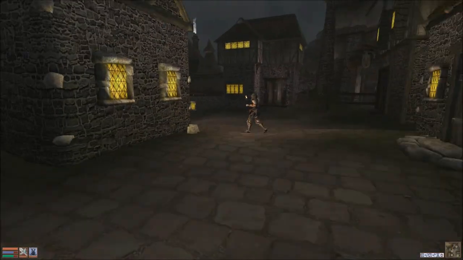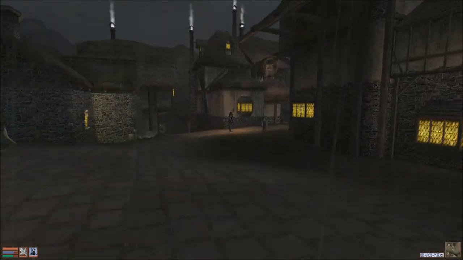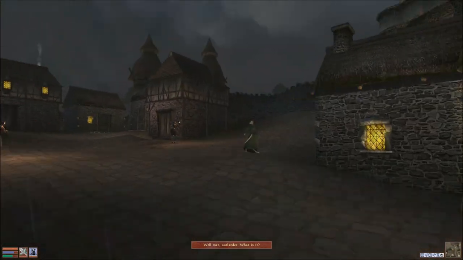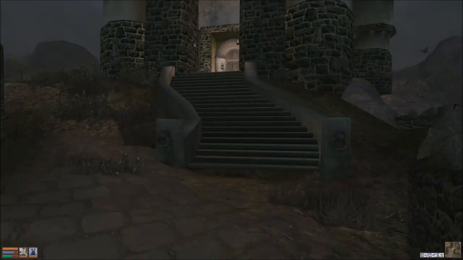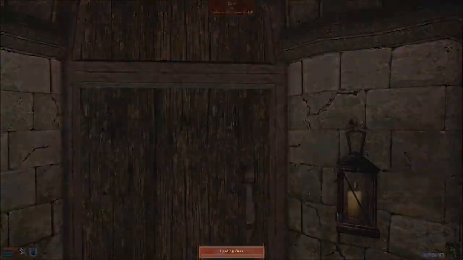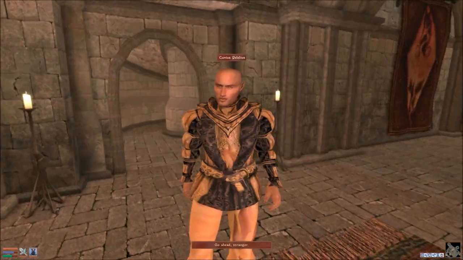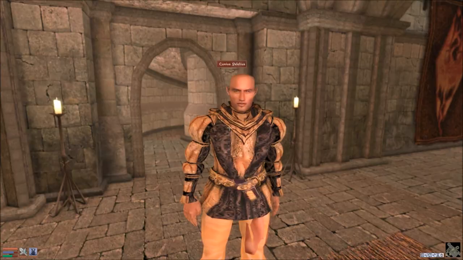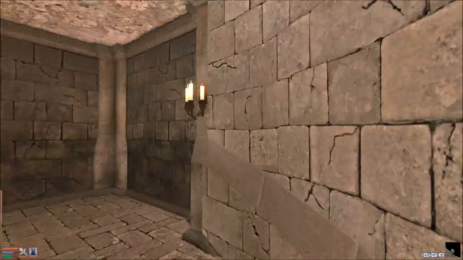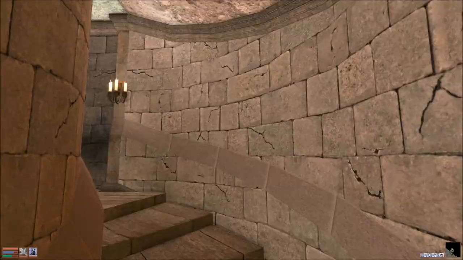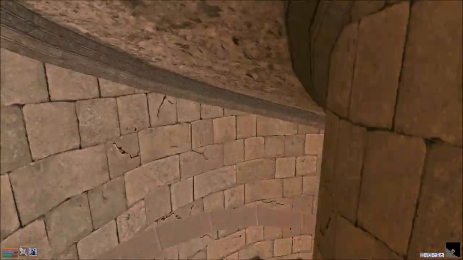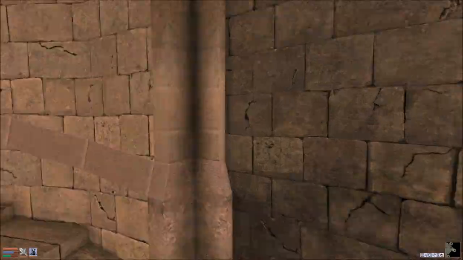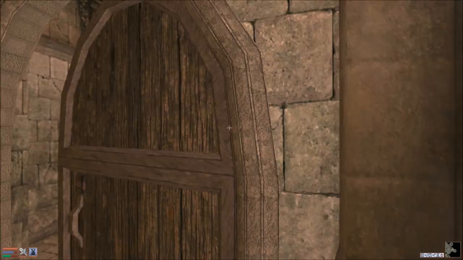Okay, so we need to head back into the Governor's Hall. This one, it seems like this game isn't necessarily giving me harder quests, they're just giving me more obscure quests. They're just like, do whatever the hell you want. Are you the guy? No, this is the guy that turns out is actually doing the project. But I need to go to the second level here. That is not the way that I need to go. Let's go up this side then. Yeah, it's just getting so much more obscure. They're not giving me any direction anymore.